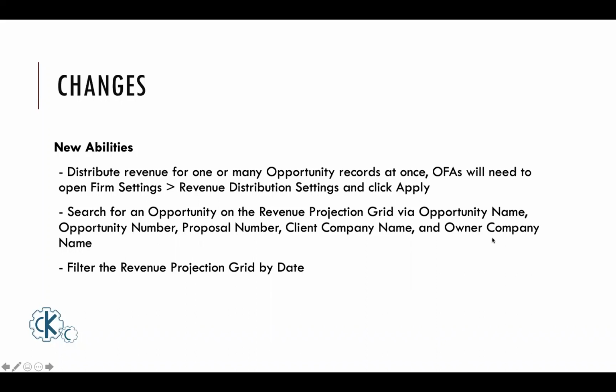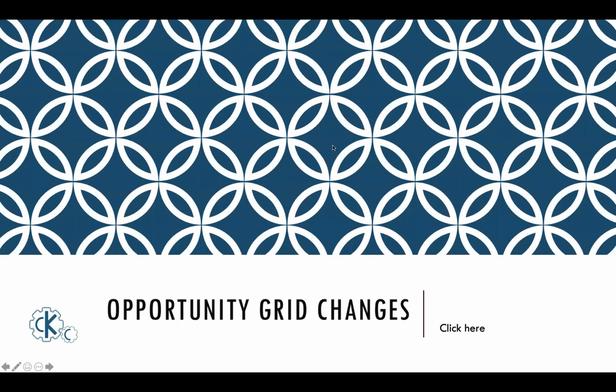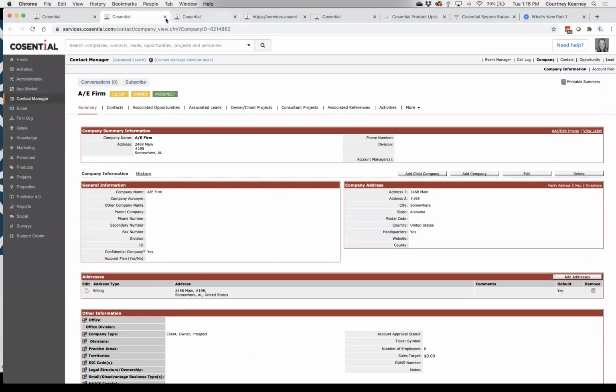It looks like we have a question. Oh, good question. Is the distribution logic customized by project? No. The logic is whatever you save for that specific logic. If you want to have it based off a project type, so if maybe K through 12 has a specific bell curve, then you can call it K through 12, but it wouldn't be opportunity specific unless you wanted to save logic per pursuit every single time. So I would suggest going the route of a type of logic, like the example I gave of K through 12 versus a higher education bell curve versus a healthcare bell curve. Then you can apply that logic. Hopefully when I get into the account, it will answer it a little bit better. And if not, feel free to pop another question into the Q&A box.